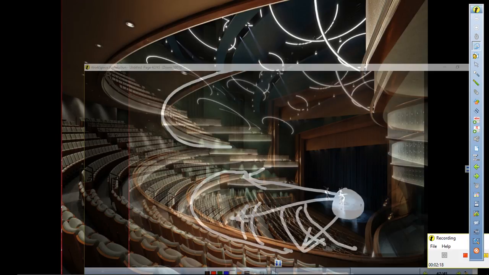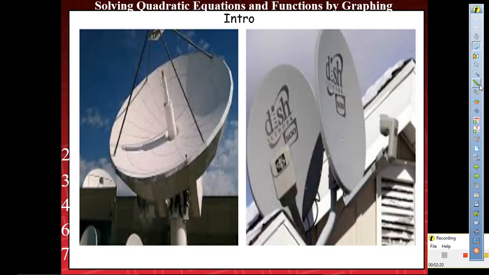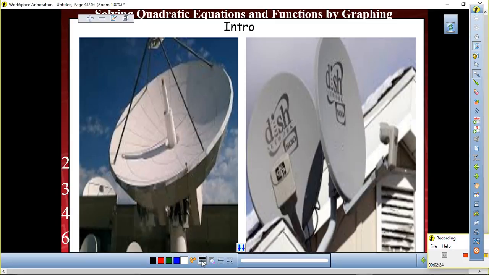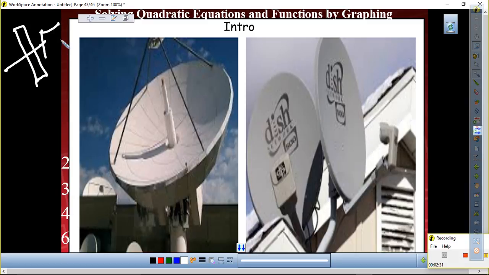Watch. Here's another application. You guys have seen these, right? So how this works, it works like this. Check this out. Up in space, we have satellites. Satellites send repeated signals, signals that are repeating and going towards Earth. Well, somehow those signals need to be picked up. Those signals are picked up by dishes.